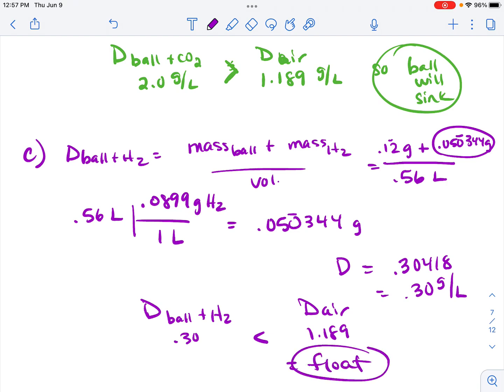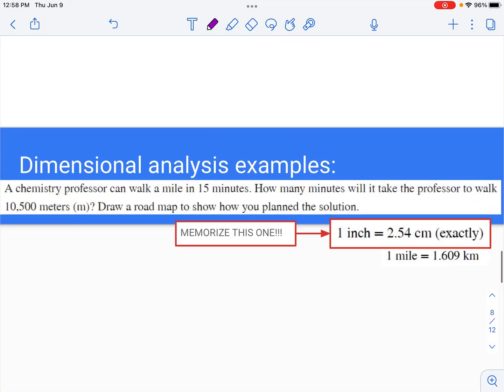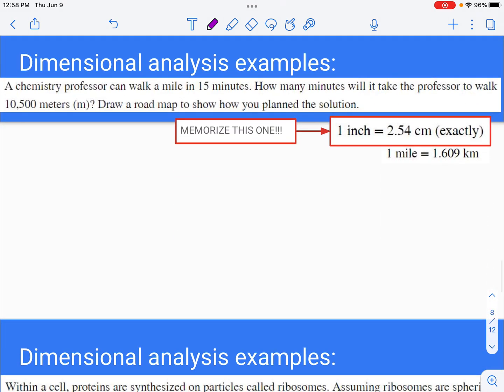So you can kind of get an idea of how this works. And hopefully you were correct as you tried it on your own. And if not, then the second time through the explanation hopefully helped. All right, so let's shift gears a little bit. I want to do some dimensional analysis with you and just kind of show you a couple of other things here, remind you of metric conversions, things like that.